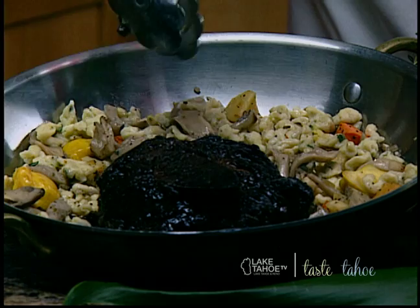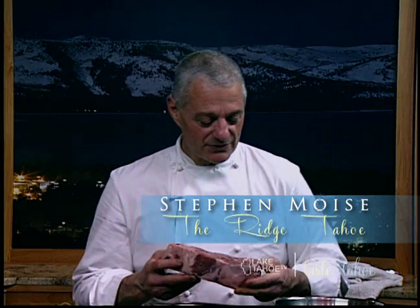Today we're going to make a short rib. We're going to do a merlot braised short rib — actually my favorite cut. What I like about it is it's a simple preparation: marinate, sear, bake, and eat. These are beef short ribs, a large cut — a three and a half ounce cut.